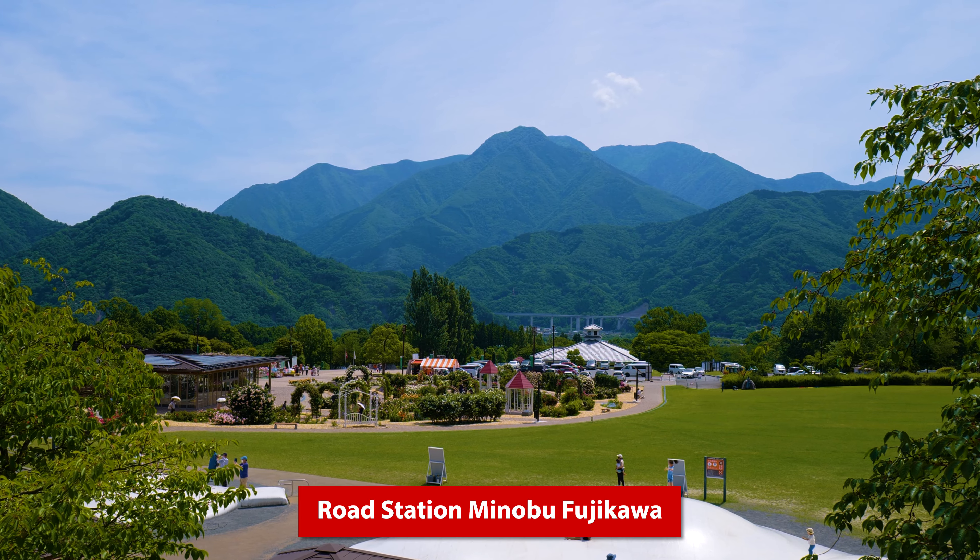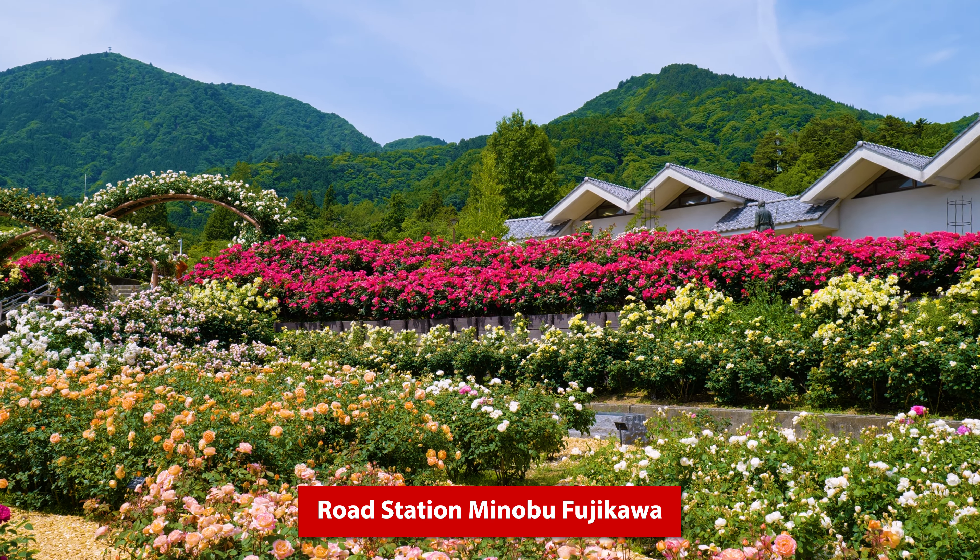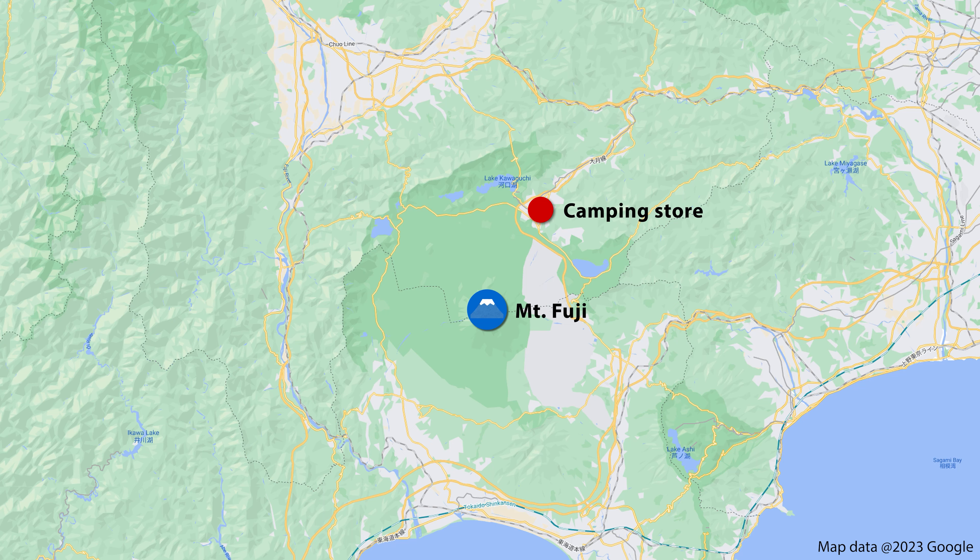Like I said, we stayed at the roadside rest stop last night. It turned out it was very beautiful — really a perfect first night and first location for camping in the van. That was located in Yamanashi, and now we're going to go over to the Fuji area to go to some camping stores. So let's get going.